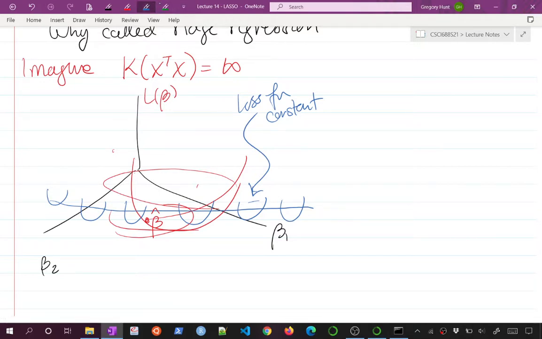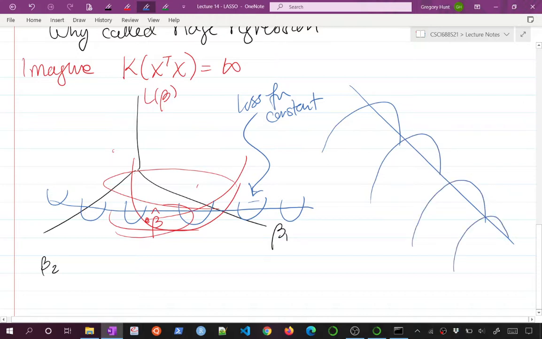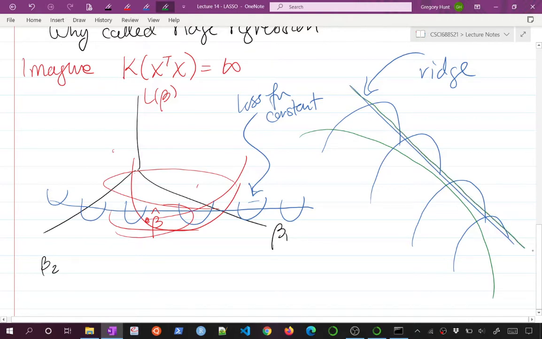There's some direction, it might not be a cardinal direction, beta 1 or beta 2, but there's some direction you can move along where you wouldn't change your loss, hence we don't have a unique solution. So you basically get what looks like a ridge. Here's maybe a better illustration. This thing looks like a ridge. And to solve this, we bend the ridge here. We solve our issue by bending it and creating a new unique solution so that we get rid of the ridge. So you might more aptly call it the get-rid-of-the-ridge regression.